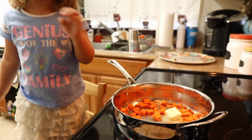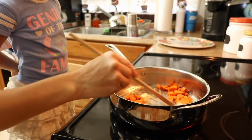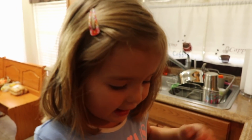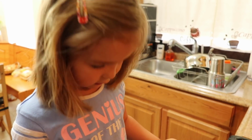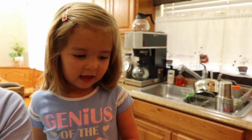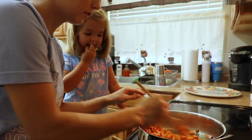Mom, can we put some food in it? We're gonna put fruit in our pot pie. A lot of fruit in it. I don't think so, honey. We put vegetables in a pot pie. And then we're gonna do peas and muffins. And then we're gonna do the milk. This is one epic pot pie. Your turn. I think it's ready for the rest of the vegetables. Do you think so? Yeah. Okay.